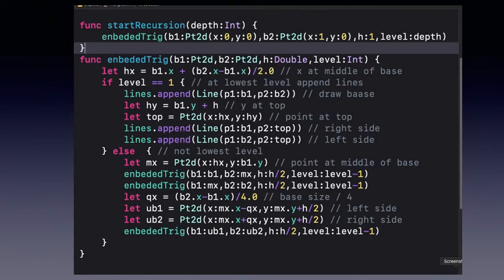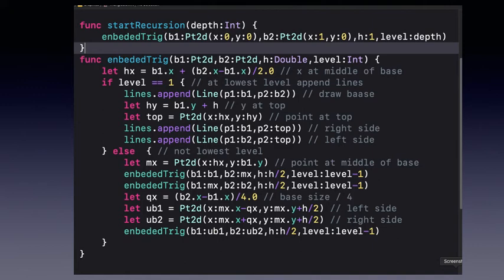Now, when it's a case of just 1, the upper part, the 3 lines for the indicated triangle are added to the lines array. And there's just some calculation here, and you'll see three appends of the lines.